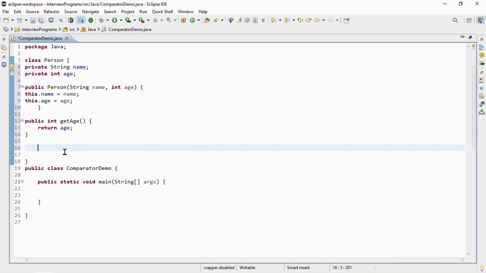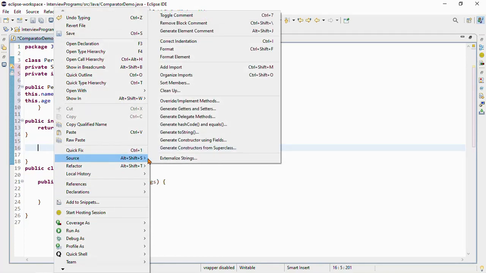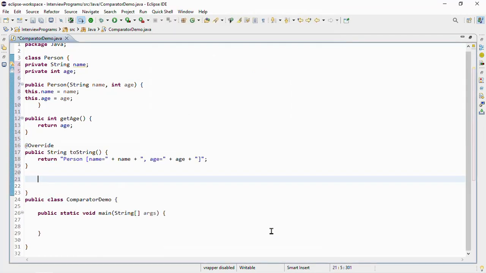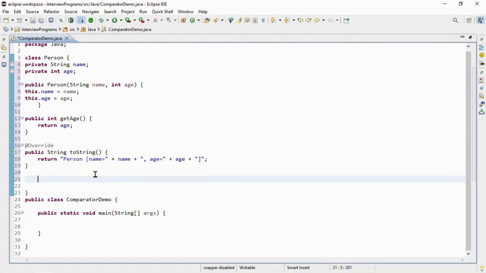And now let's generate the toString method. Click on source, generate toString method, and click on generate. So here our toString method is ready.